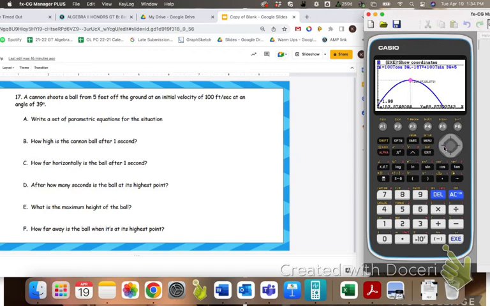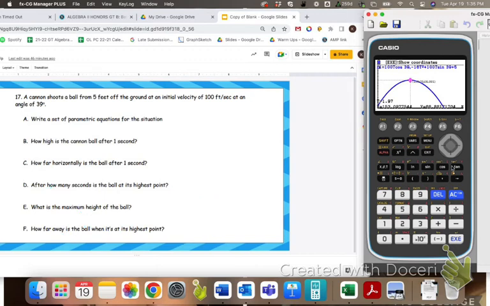So 66.88 looks to be about the highest y value that I'm going to get here. So somewhere right in this range, I'm going to use the 1.97 as the time. So that is how many seconds. That's the t value. The maximum height, that's asking for the y. The y at that point is 66.88 feet. And how far away is it? That's the x. So the x at that point is 153.1 feet.